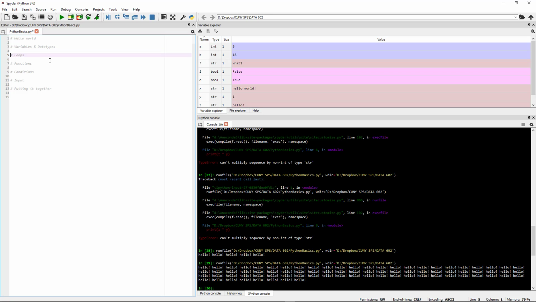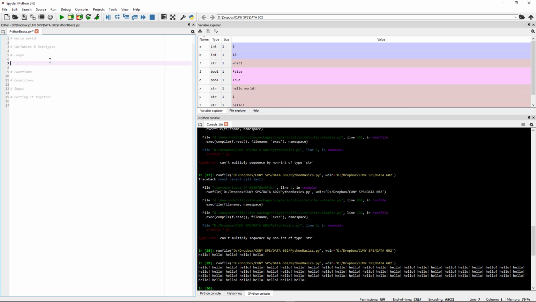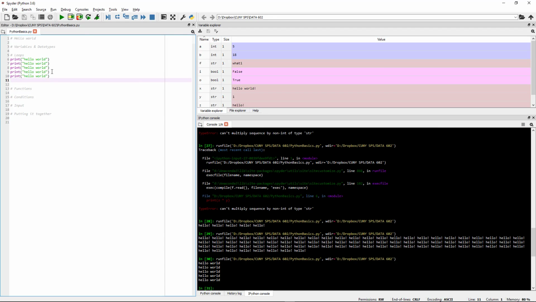The next thing we'll look at is loops. Now, loops is the notion that I should be able to repeat a block of code or a set of code as many times as I want to without having to type that code over and over. And let me give you an example. Let's say I do something like this, and this is great, and I want to do this 5 times, and I can just cut and paste it, and I have it there, and I hit execute, and it'll print 5 times. But what if I want to do it 10,000 times?